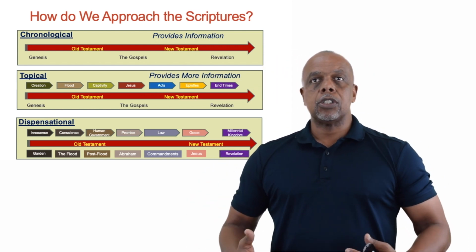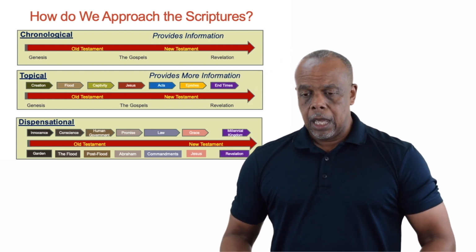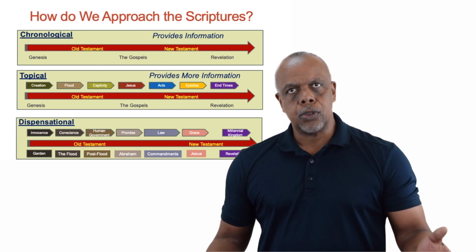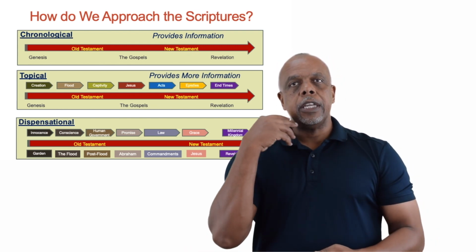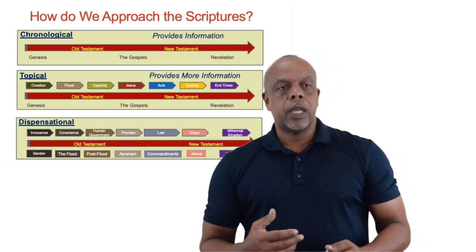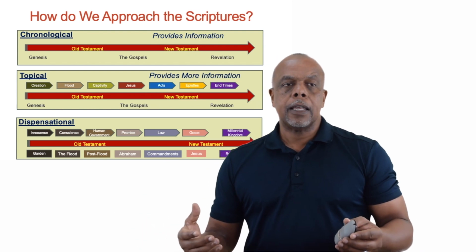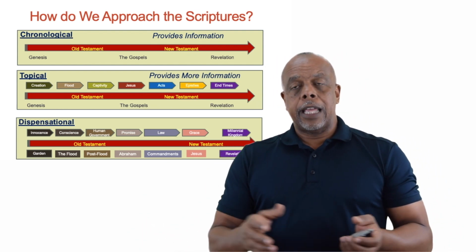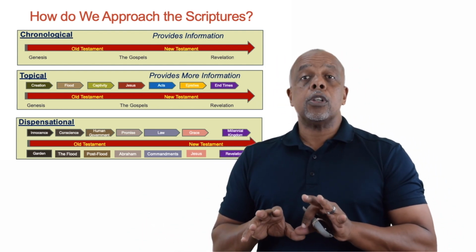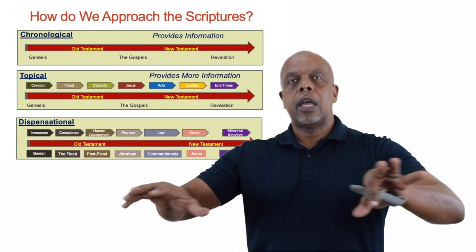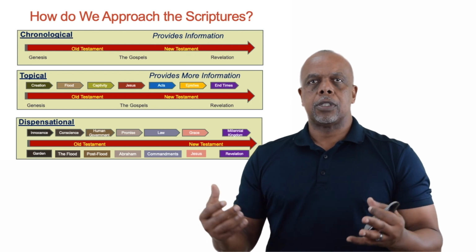Then after sin entered, now we hit a dispensation of conscience. Now Adam is conscious of his environment. He's conscious that, hey, I'm standing here naked. And God had to come to him: Who told you you were naked? Because now he has awareness. So as we move forward, there's a dispensation we call human government. That's after the flood, after Noah's three sons start to move out their generations and their tribes, and human government was established.